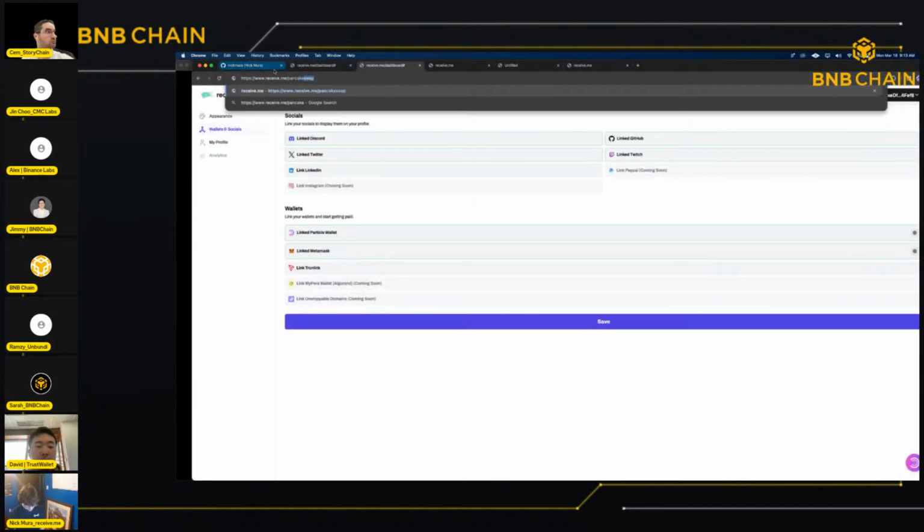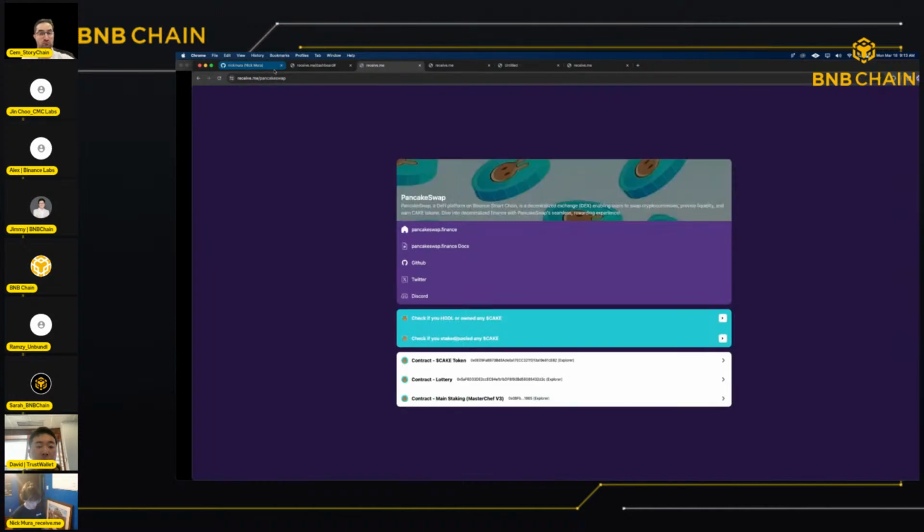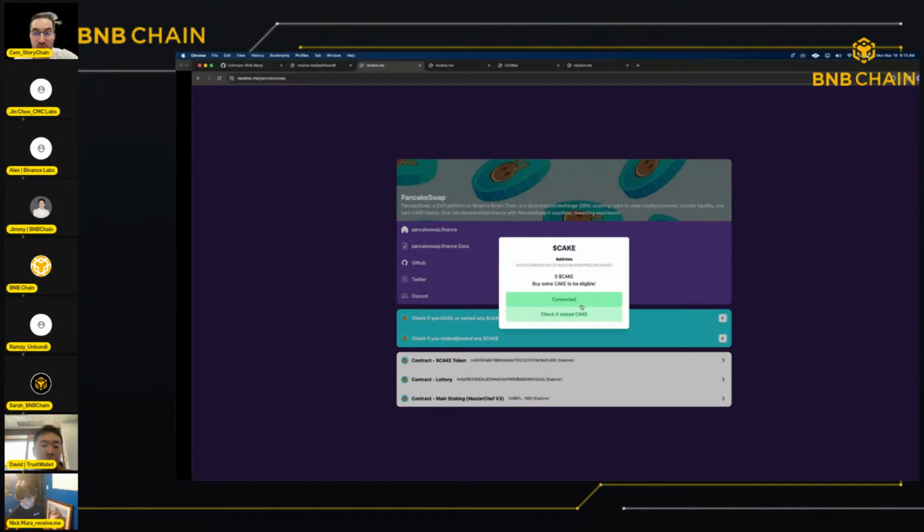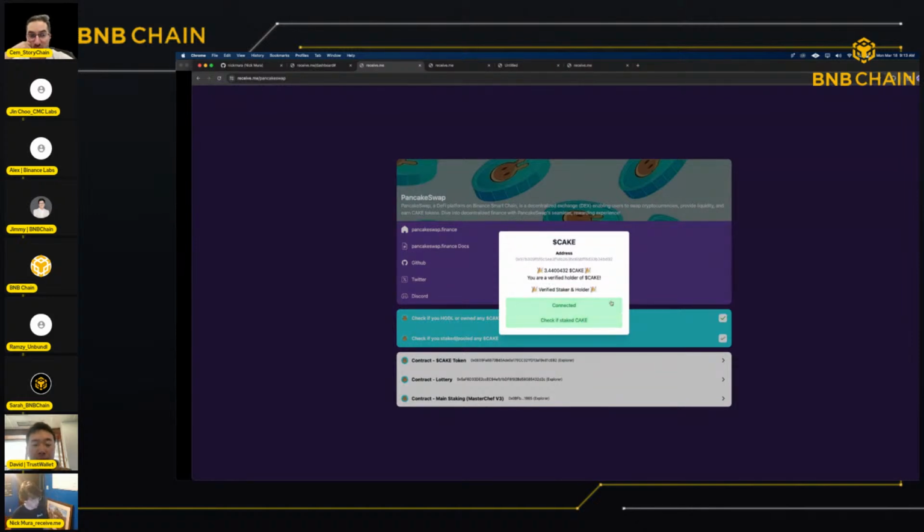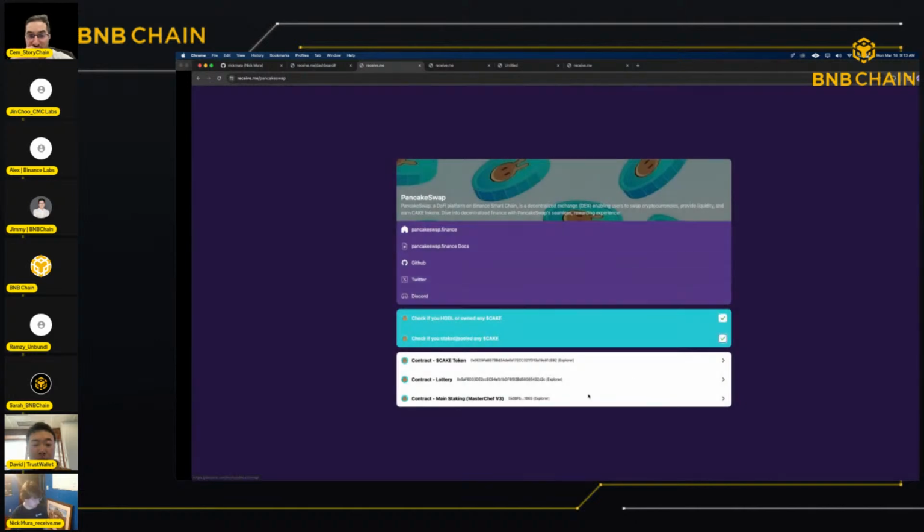So if we go to receive.me/pancakeswap, we can see this idea where Web3 communities could use Receive.me to onboard users, see user retention. There's a few projects that do this that I'll mention in the slide. So the idea is you link your wallet. In this case, we're checking if I own this specific token, PancakeSwap, CAKE. And in this one, it gives us a check mark. And then in this one, it checks if we staked in their liquidity pool. And since I have it, hooray.